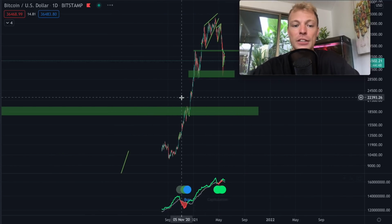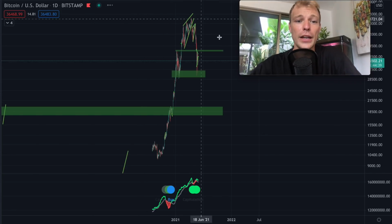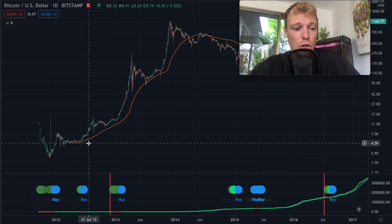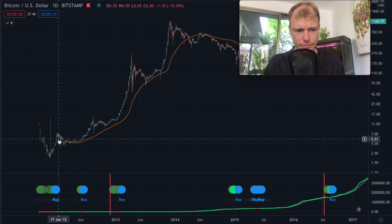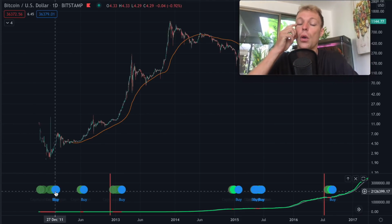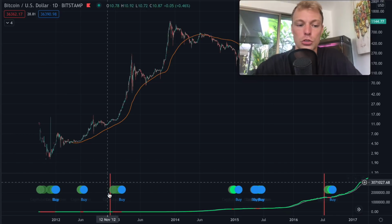If we have a look at the historical Bitcoin price action, guys, we have seen approximately 12 buy signals, and from those 12 buy signals, most of them, 10 or 11, signaled a rally shortly after the buy signal fired. So if we go back to 2013 right here, the first buy signal we got, we actually saw quite a sell-off in the Bitcoin price, which lasted maybe a couple of months, and afterwards you would already be in profit if you had bought at that buy signal. Of course, if you had bought at any buy signal in the past, you would be in profit right now. That is also one thing to consider.